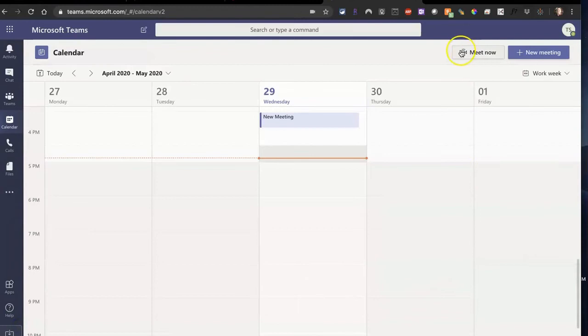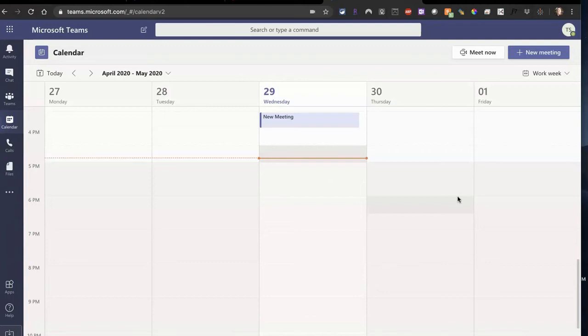So the easiest way is to click Meet Now, start the meeting, invite your organizational users, or send them an invite with the copy to clipboard. If you copy to clipboard, depending on your premises, you have to check and allow them in. I do like that feature though, that if the meeting's already started, you can let people in at the right time so it doesn't interrupt the meeting.